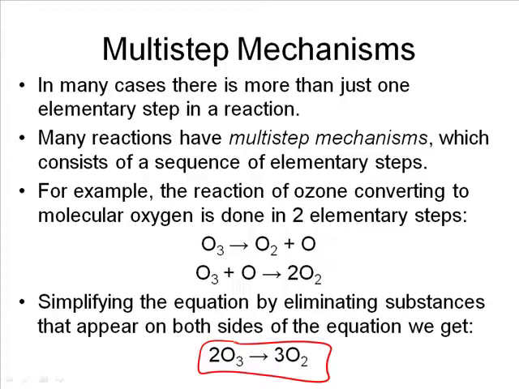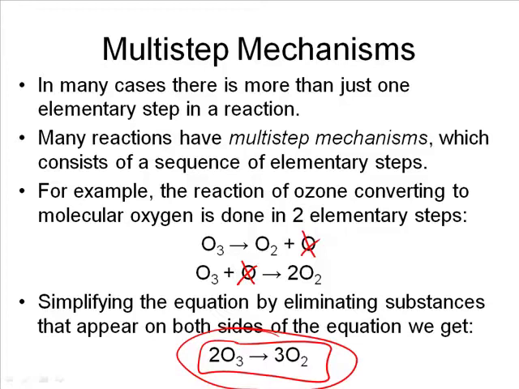But what actually happens is one of the sun's rays hits one of these ozone molecules and it breaks apart into an oxygen molecule and an oxygen atom. Then that oxygen atom reacts with another ozone molecule, and then both of them turn into oxygen molecules. Notice that anything that's the same on opposite sides of the equation we cancel out. We produce an oxygen atom here, we use that oxygen atom again here, and so in the overall reaction, we do not see any oxygen atoms at all.